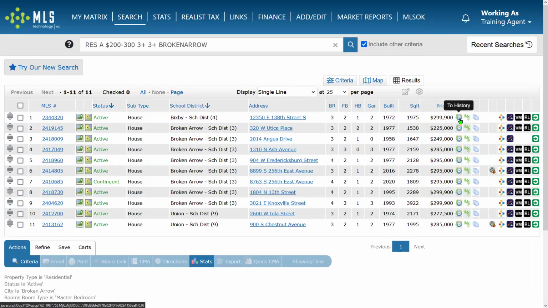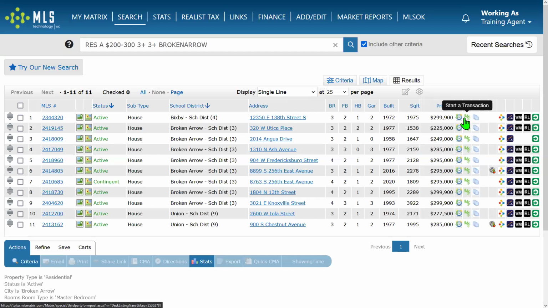Over here to the right, though, we have the history. This was one of the ways you had to get to the history in the past: there was only an icon for it instead of a tab like there is now. There's also an option to start a transaction. Maybe just out of curiosity, how many of you are already using Transaction Desk for your form filling and contract signing? Just hit that raise hand button if you are.